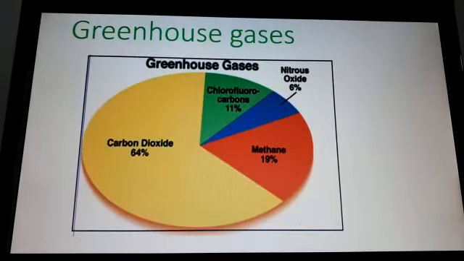And the next topic is greenhouse gases. Do you know what we mean by the greenhouse effect? It is the trapping of the sun's warmth. It is a natural process that warms the earth's surface and the air above. The heat-trapping gases are called greenhouse gases. Carbon dioxide, chlorofluorocarbons, nitrous oxide and methane are all greenhouse gases.